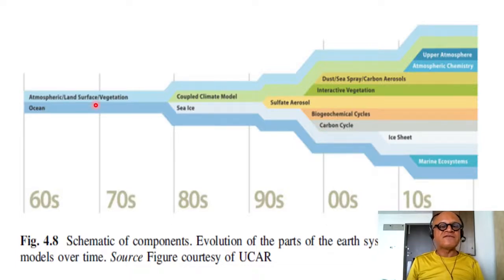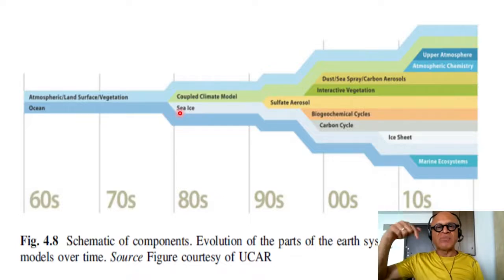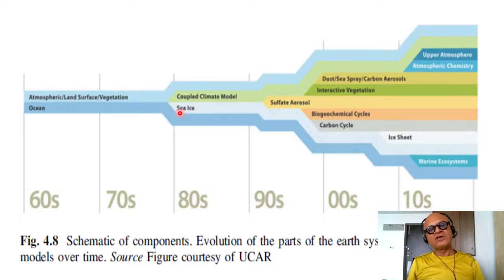So atmosphere, land surface, and simplified vegetation models evolved during the 60s and 70s, and ocean models evolved along the way. Coupling happened, so coupled climate models became quite ubiquitous in the 80s. Sea ice was developed first as a one-dimensional model and then coupled to the ocean. Typically, things are always developed separately: the land model, the planetary boundary layer model, a convection model, a vegetation model, and then slowly they're coupled together. So coupling happens here. You can see the diversity growing here.